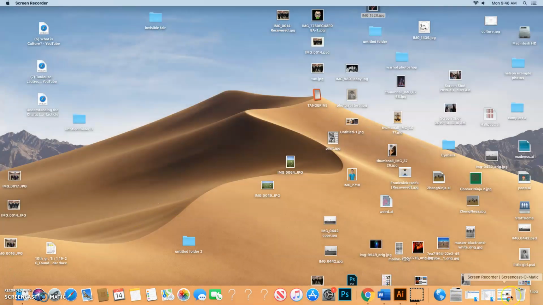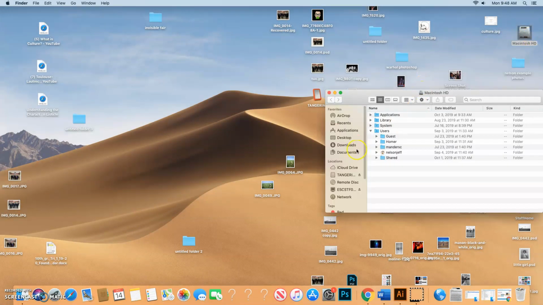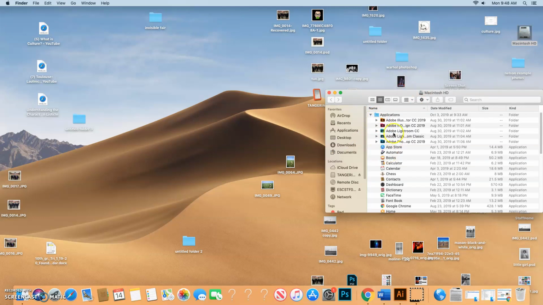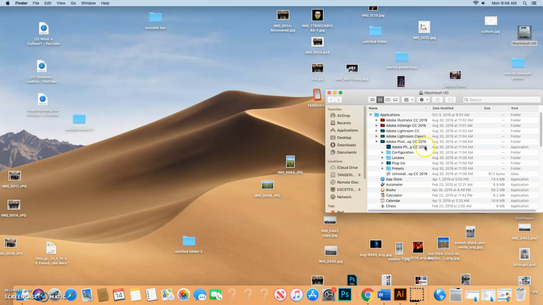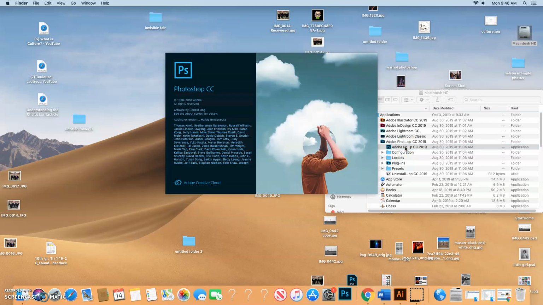If you don't, for some reason, have all this fancy stuff at the bottom, you can go up to Macintosh HD, double click there, Applications, find Photoshop, it's the PS, and then you're going to click on the square, the one that actually looks like the PS of Adobe Photoshop. Okay, let it bounce and wait patiently. Waiting for it.